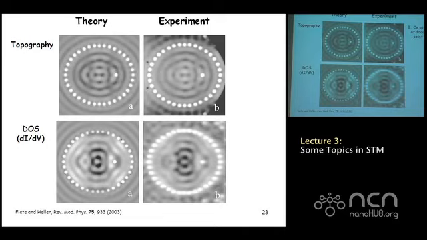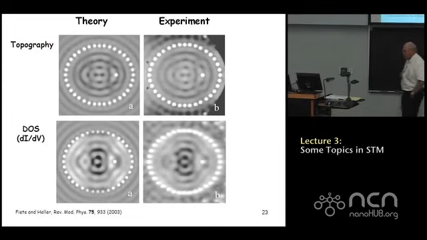Okay, that's my understanding. So it's a little bit more complicated than this because cobalt is a magnetic atom, and so there's an interaction between the magnetic state of the electrons, the spin of the electron, and the magnetic atom of cobalt. That's discussed in much more detail in Fiete and Heller's paper. So if that's of interest to you, you have to go and actually read their very nice theoretical understanding of this.